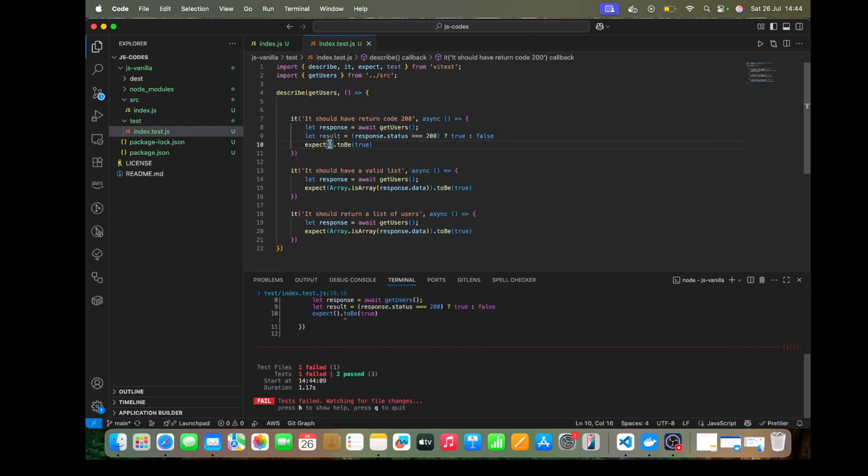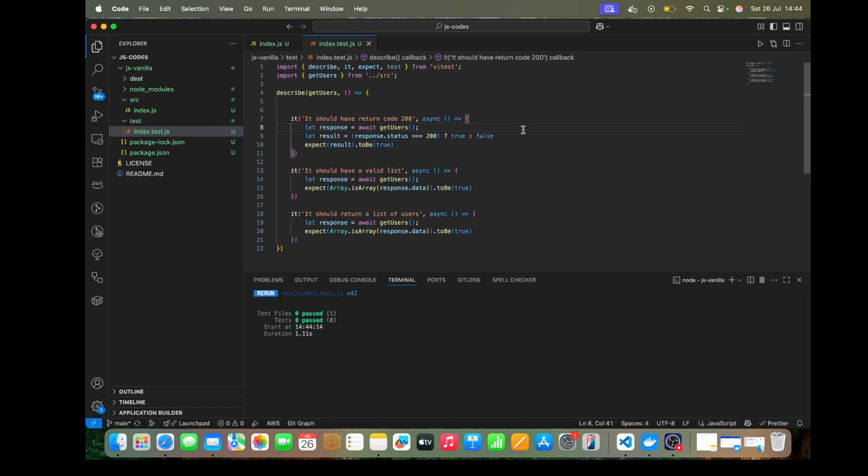Okay. What happened here? Let's look at it. Response.status is equal to 200, in that case it is true, and expect result to be true. So it should have the return code as 200. We have the response here. Perfect. That has worked.